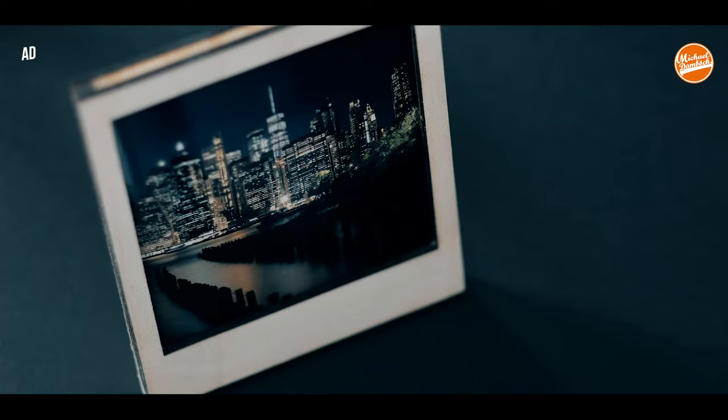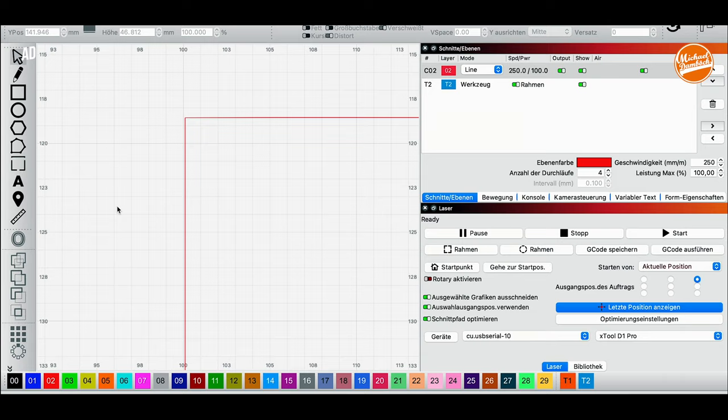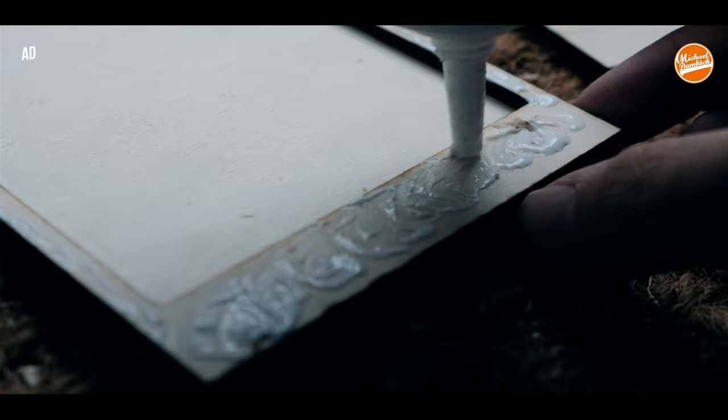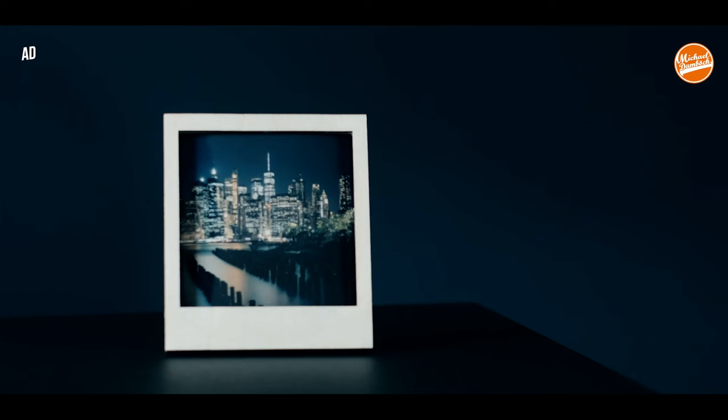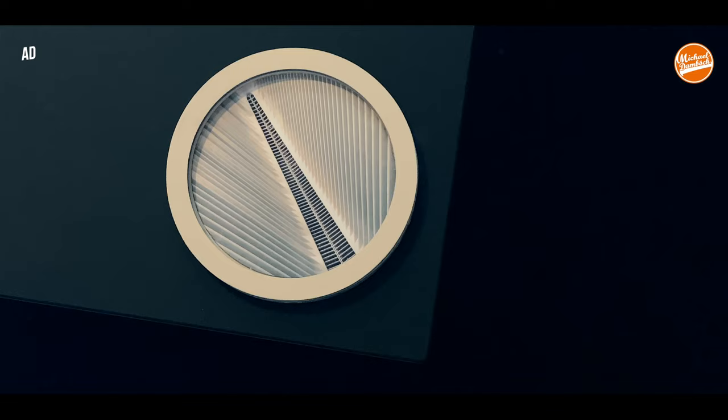The first project that I made with the XTool D1 Pro are picture frames. We all know a good photo deserves a great frame, so I decided to create my own. The first one comes in Polaroid style — it holds up to 10 photos in a size of 10 by 10 centimeters, so you can switch them in between. The frame can be placed on a table or hung on a wall.